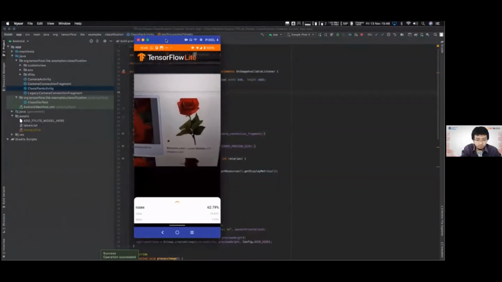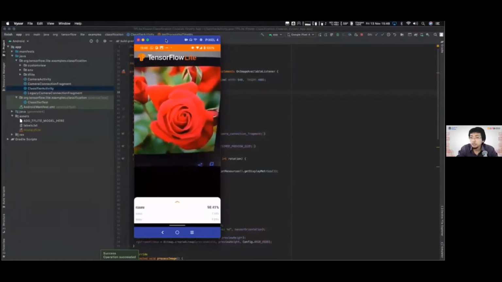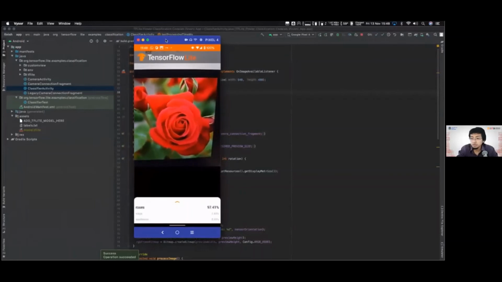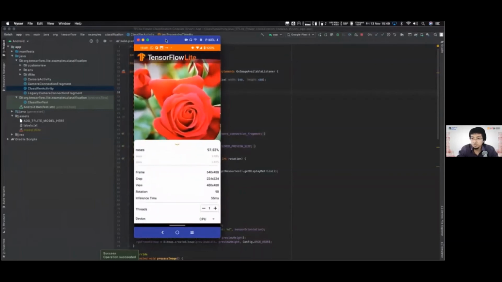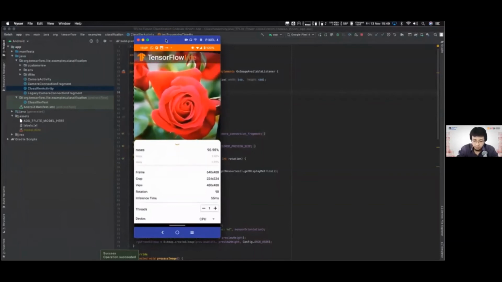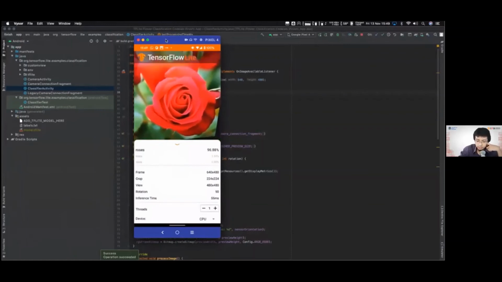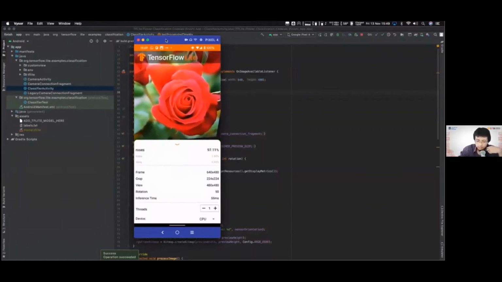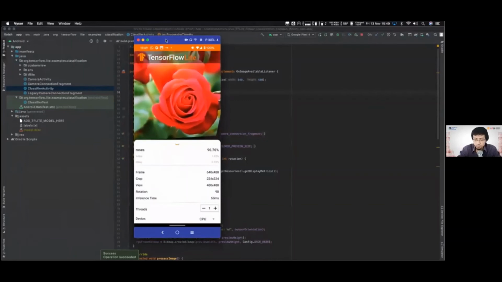This is what happens when you run the application. You see that the application starts to classify the image. So this is a rose, yes, that's right. If your phone supports GPU delegation, you can change the inference process from CPU to GPU.